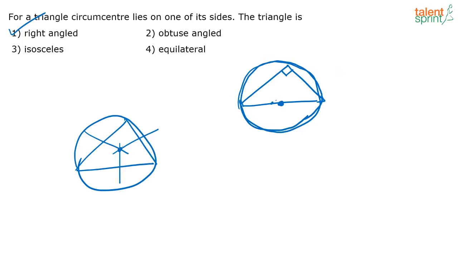So here what they are saying is that this circumcenter is actually lying on one of the sides. If it is lying on one of the sides, this is the center of this circle. So this will become the diameter of the circle. So this is a semicircle, this half circle. In a semicircle, the angle inscribed, wherever it be, is always equal to 90 degrees. That is how I have taken it.